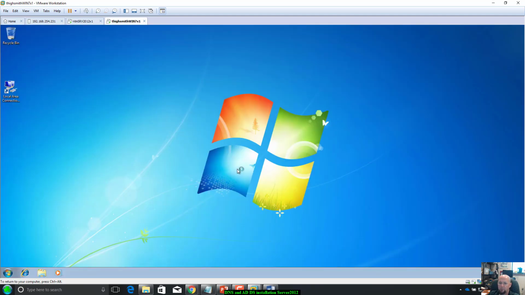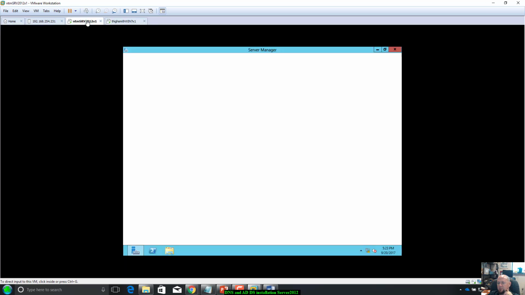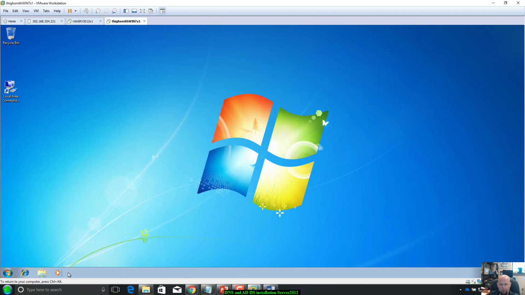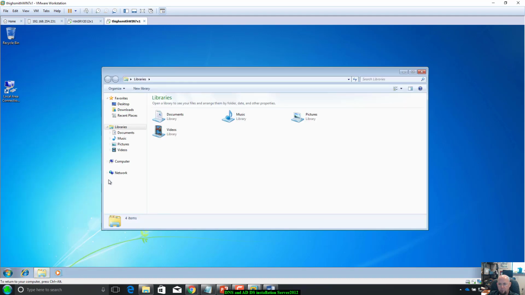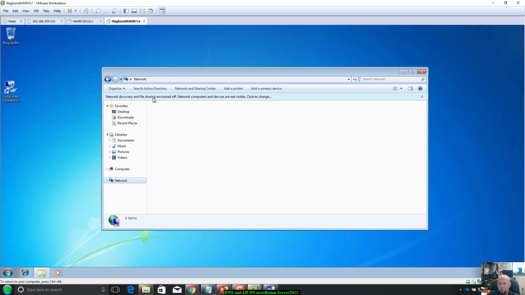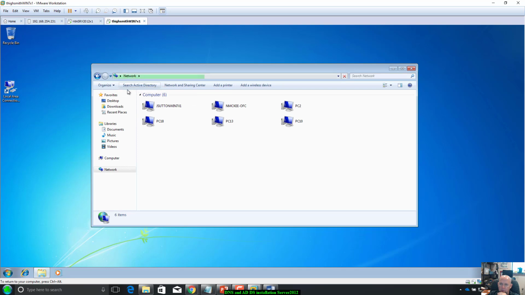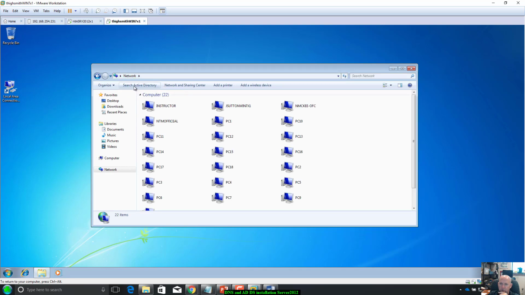Username. Alright. Let's just check. And one telltale sign that you're on Active Directory, as you can see, is search Active Directory.